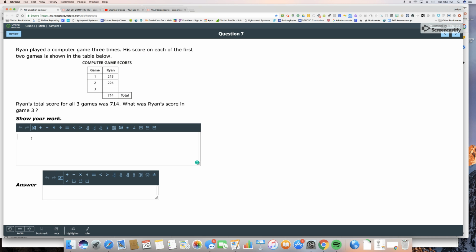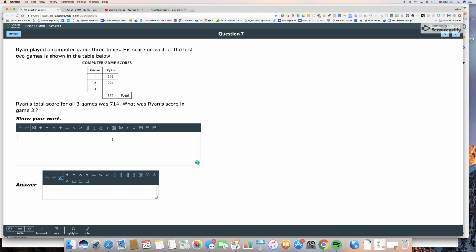You can do that using your keypad, but you can also use any of the features that are here. So we have your regular addition, subtraction, multiplication, division, you have equal signs, you have less than and greater than. If you want to create a vertical math problem, such as addition, subtraction, multiplication, they're here. This is for fractions, mixed fractions, parentheses, unequal. We have angles, and we have different types of line segments. So that's what's here for 3rd grade.